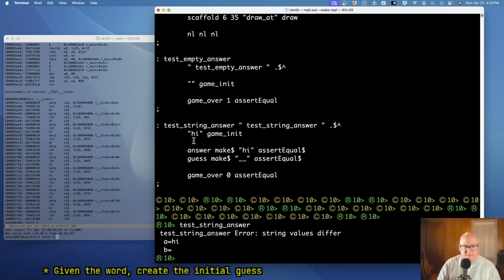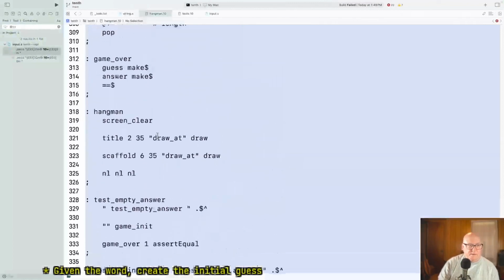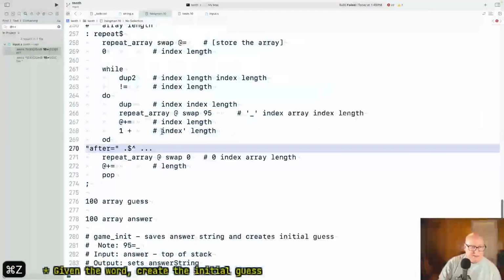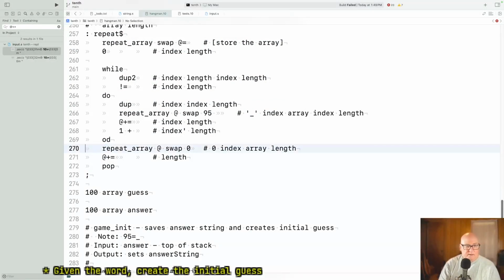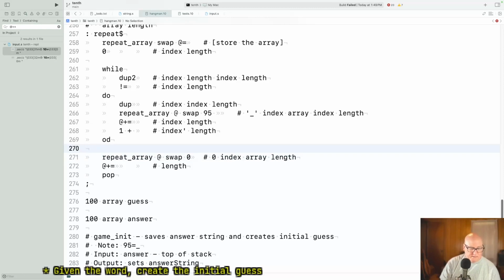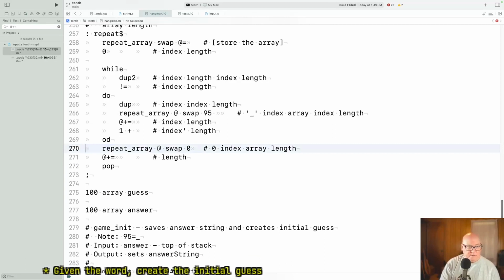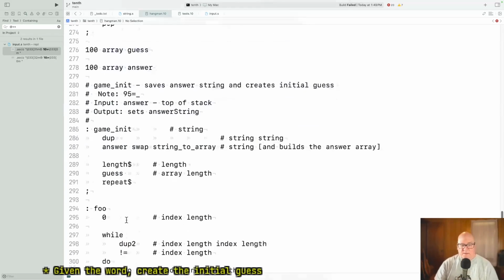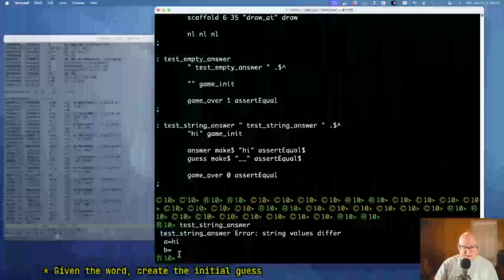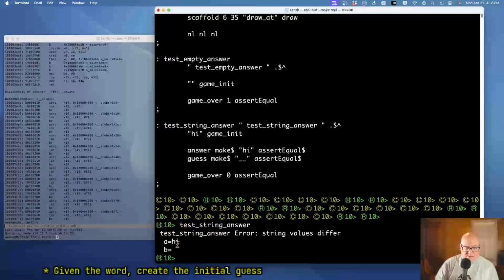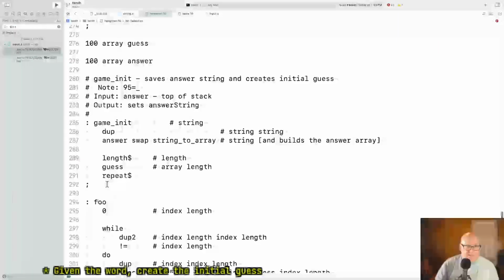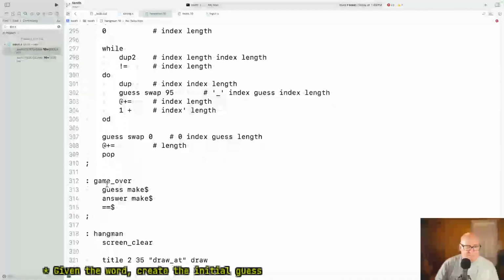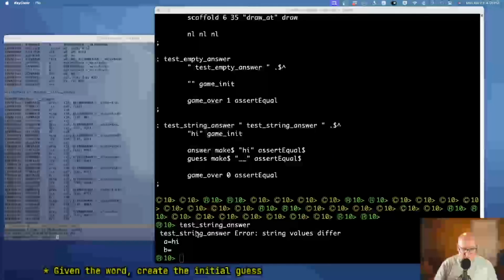Oh. What did I just do? No, that should not have mattered. Let's do print and a print. Yeah, that should not matter. Why are you off? Well, what assertion is this? Test string answer.